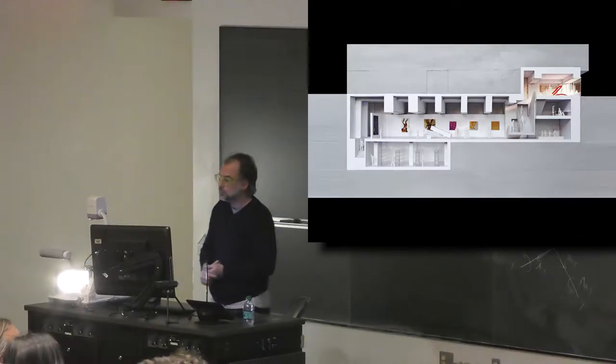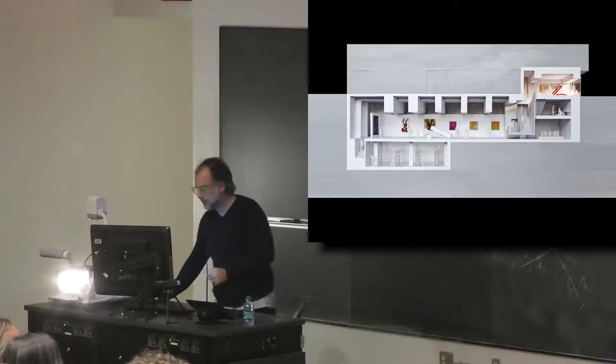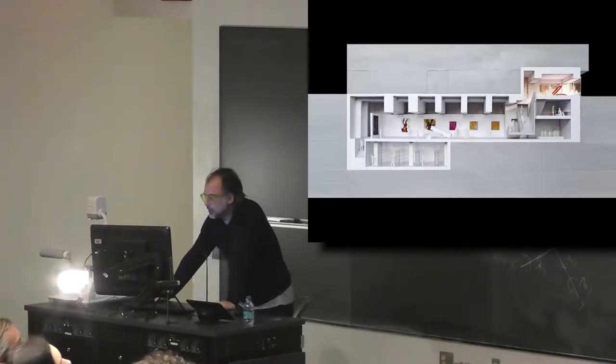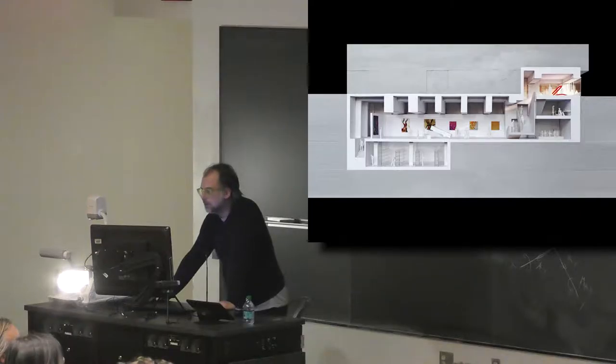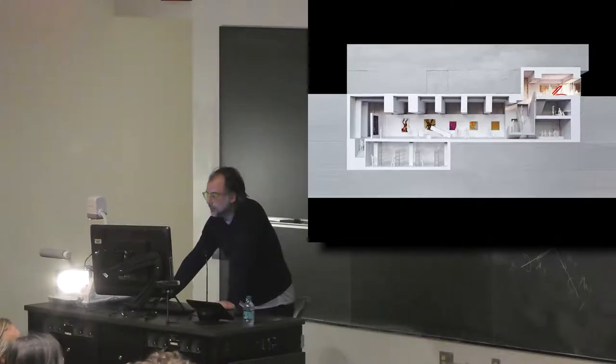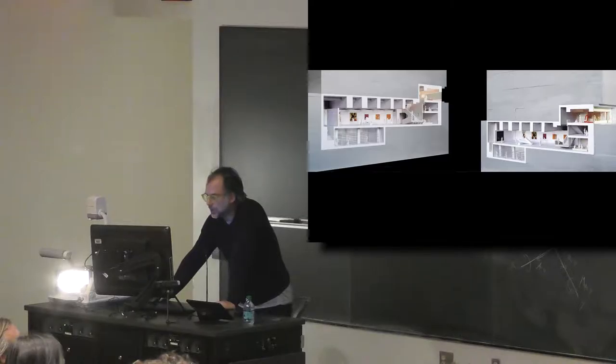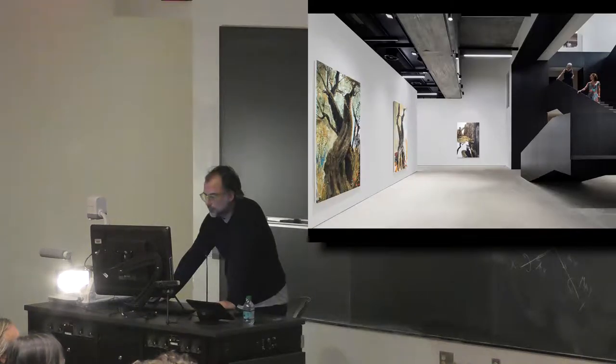Besides the fact that it was one of the earlier places to investigate curtain wall conditions on the north, on the south facade you see a totally different articulation of the buildings. So it's this interesting double take on architecture. This is the series of theaters that existed there. This is a building by Alvar Aalto. So you see the north facade is doing something, the south facade with horizontal louvers is doing something else. So we took these conditions of the ground floor and the basement condition and recreated it in a continuous drawing that showcased the three-dimensionality of it and the shortcuts that created.